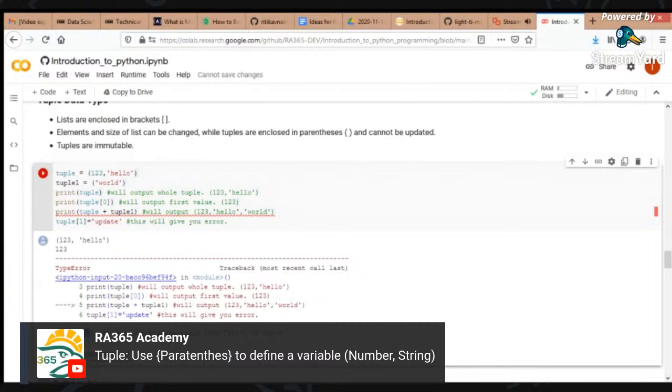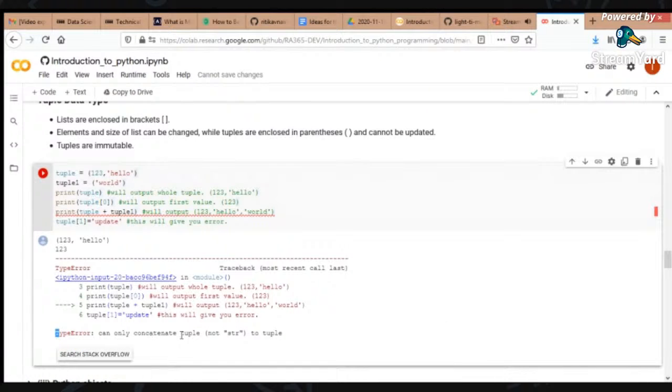First, you look at the error type, and then you see the explanation of the error, which says can only concatenate tuple, not string. If you don't understand, Colab has a way to help you search by clicking on this search Stack Overflow. So Colab picks this error and searches it on Stack Overflow, and immediately you see a list of solutions. You have to click on each one to view it and understand what is happening. That one is the good part of Colab.